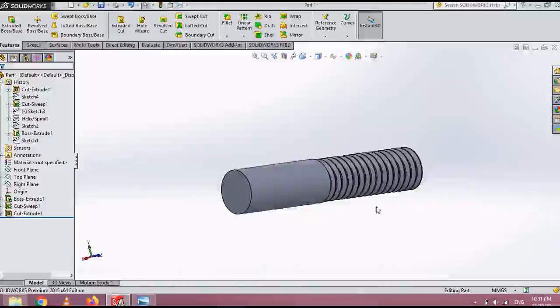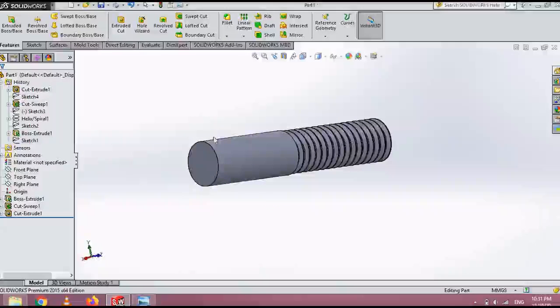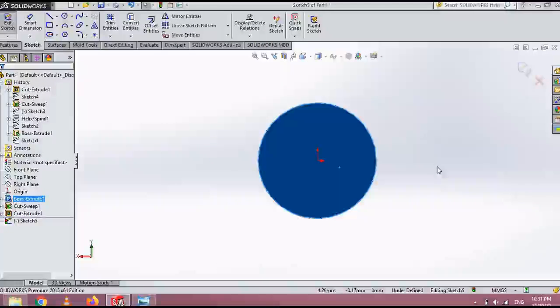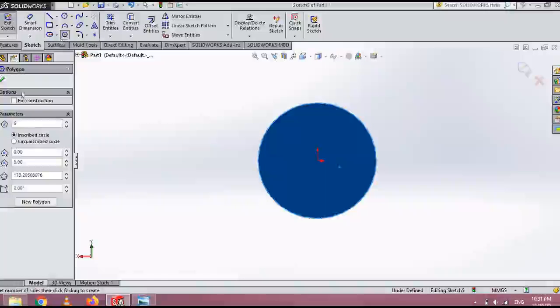Now we are going to create the bolt head. We need to start it from here. So now we need to use a polygon. We know it's a hexagon. We use a 10 millimeter spanner when we want to mount or unmount the M6 bolt.